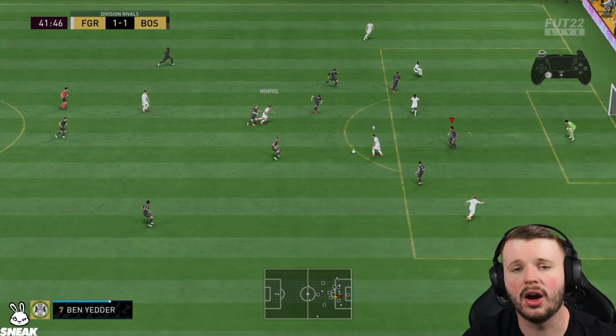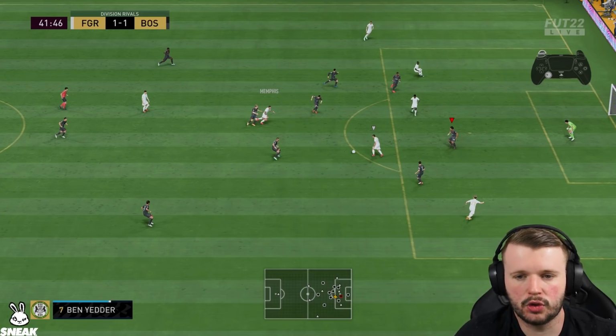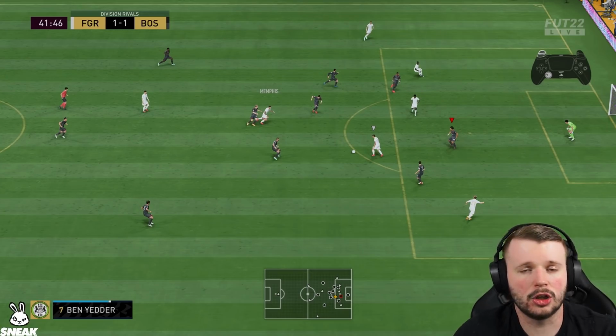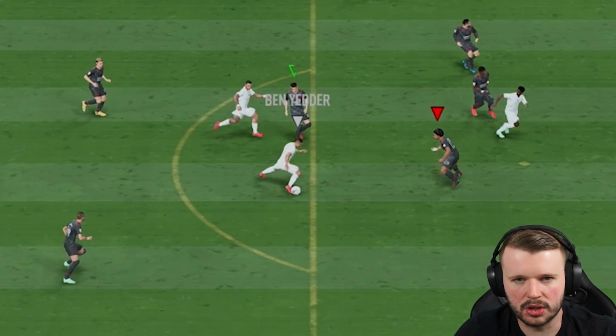So I switch. I get onto my Koundé. Now I've got a pass in the middle that I need to be mindful of. All I'm trying to do here is keep myself goal side of the ball holder and try and get a block in as and when I can, using that L2 button and the sprint button in the original case.